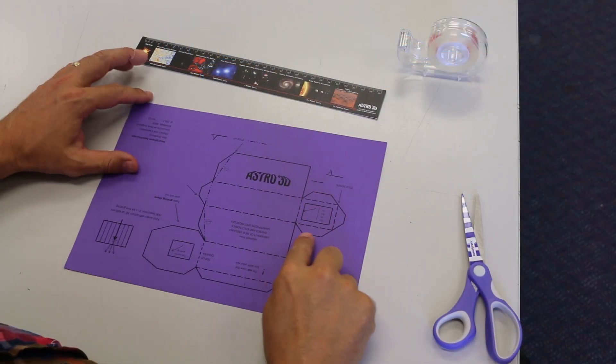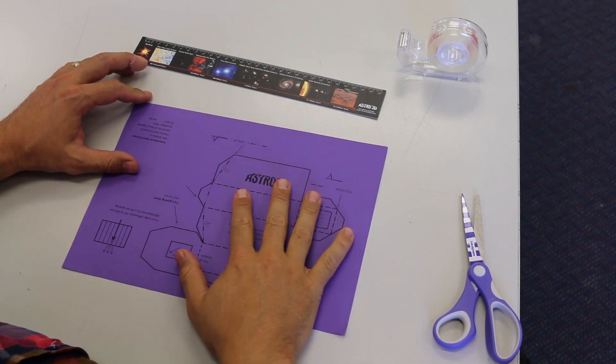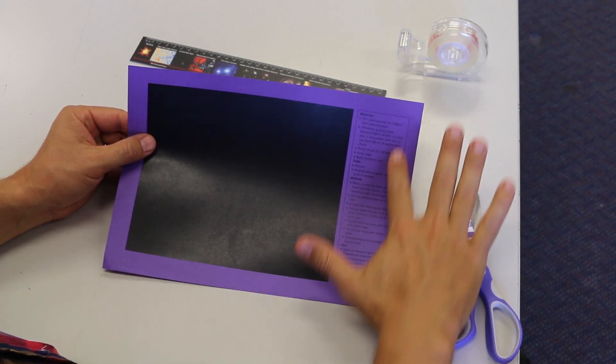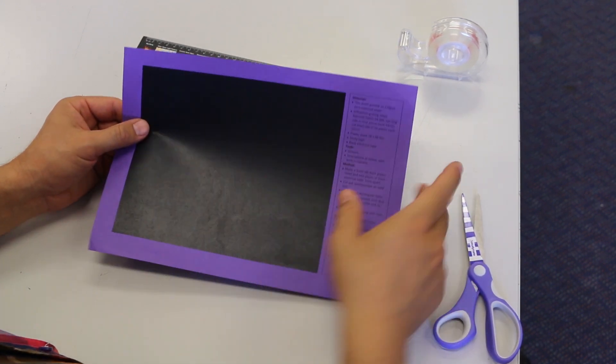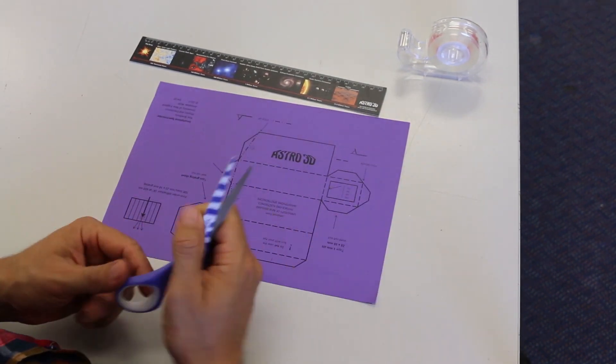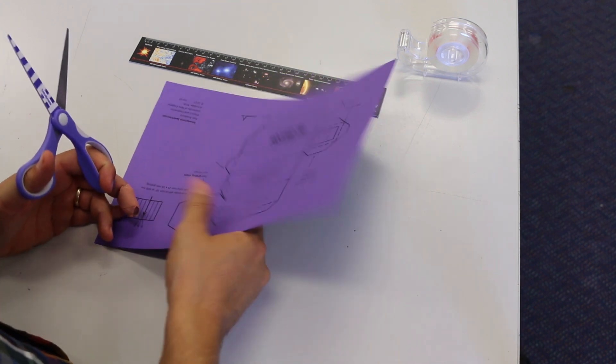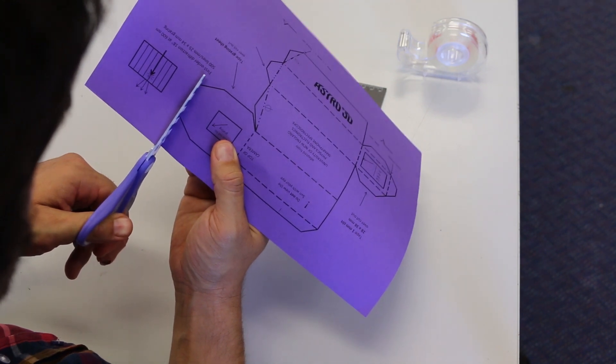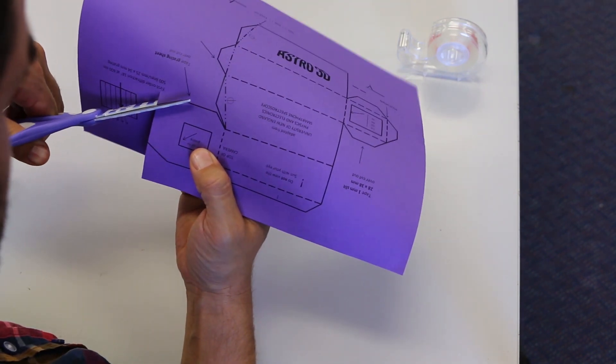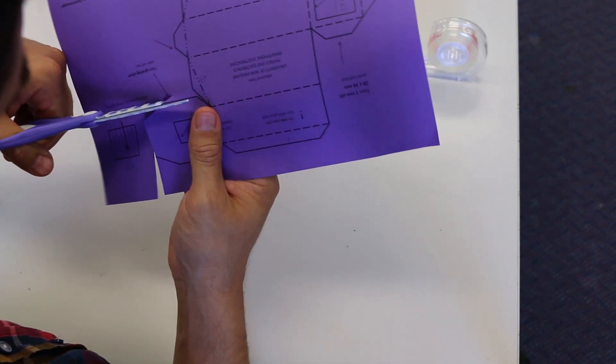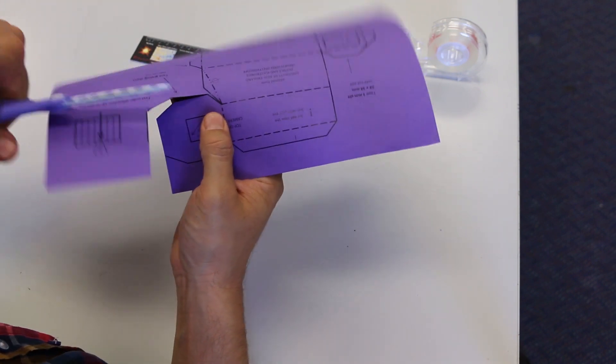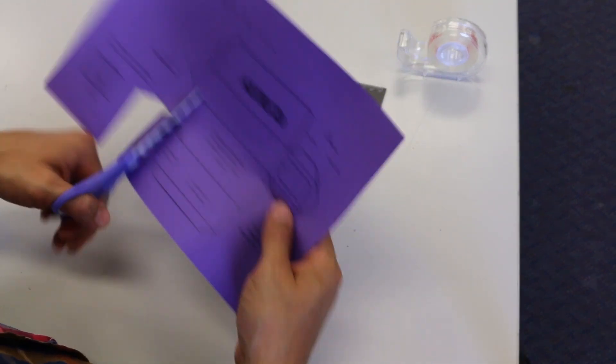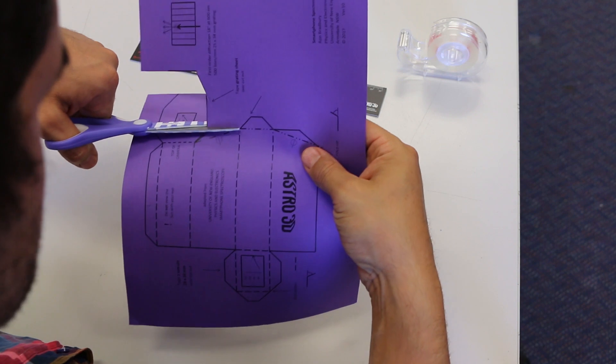As you can see here this is the plan, that's the outline around the outside. You've got the plan on one side and on the other piece of paper you can see that it's actually all black and you've got some instructions down the side as well. The first step is actually to cut the plan out. You can start anywhere you like. I normally start with this big window here. You want to be a little bit careful when cutting this plan out, just following those solid lines there.